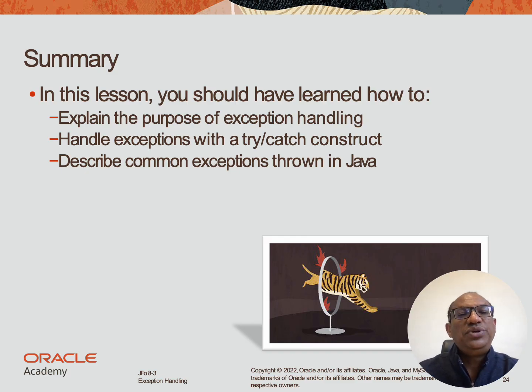To wrap it up, you now know what exceptions are and why they really matter, how to handle them using try-catch, what types of exceptions you'll run into, and how to write exception-safe code with good practices. Remember, the goal isn't just to avoid crashes. It is to write programs that recover gracefully when things go wrong.